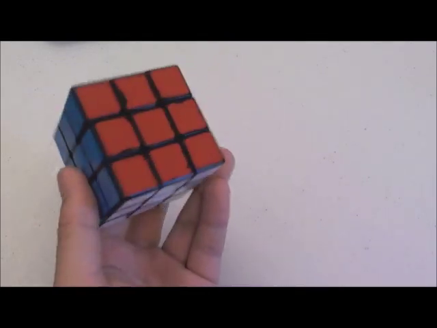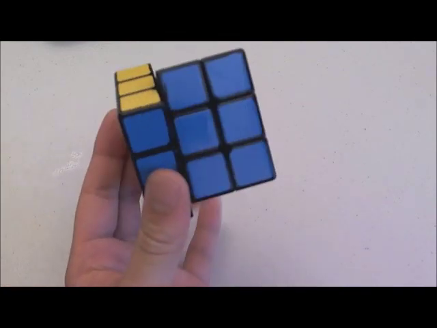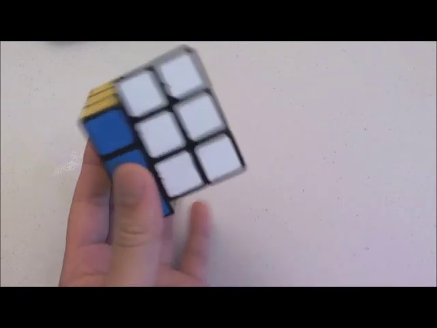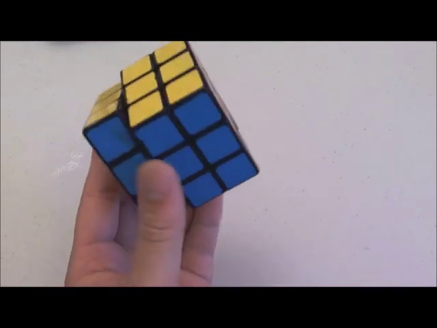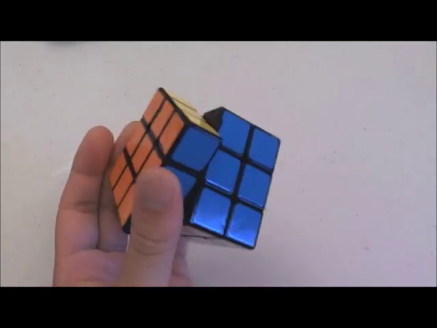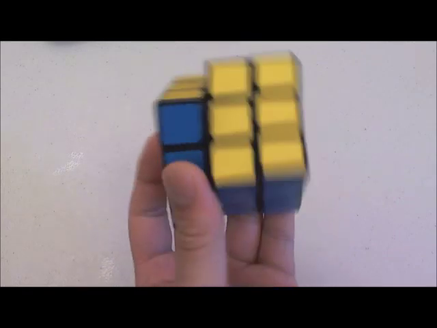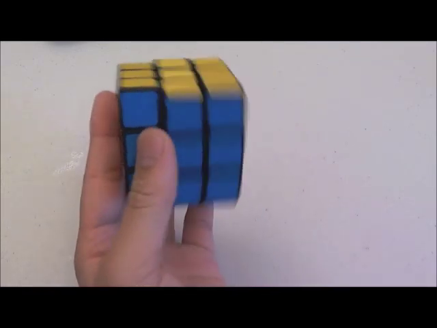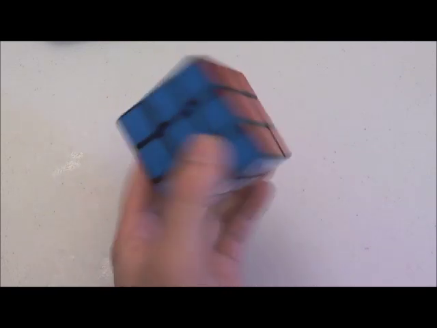Small R I do with my ring finger. Small R is kind of rare for me, but if I ever get it or if I ever need to do it, I will do it with my ring finger. And the same follows with small R prime. I will use my ring finger to pull. Like that. Again, small R prime is kind of rare, but that is what I'll do if I ever encounter it.